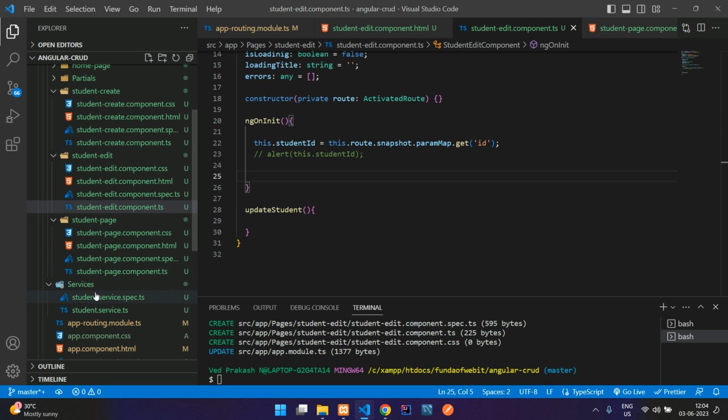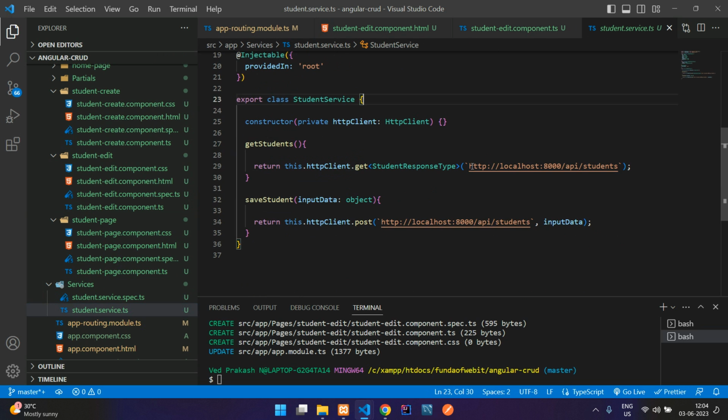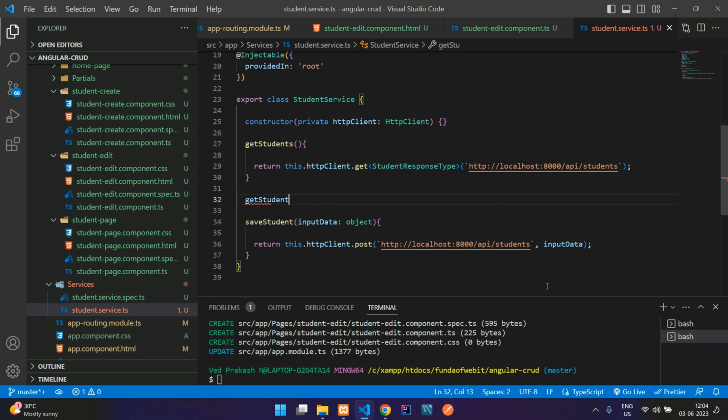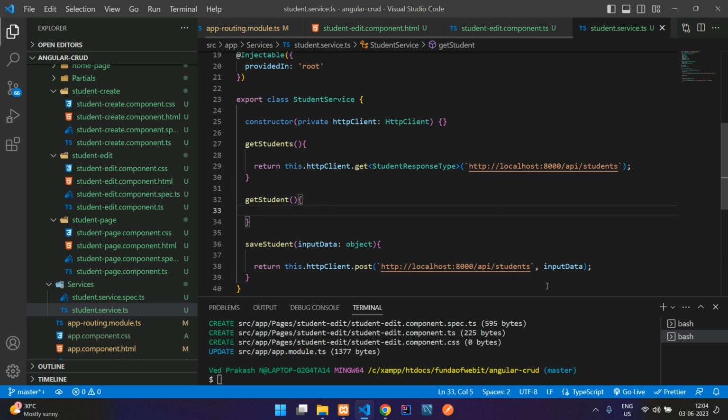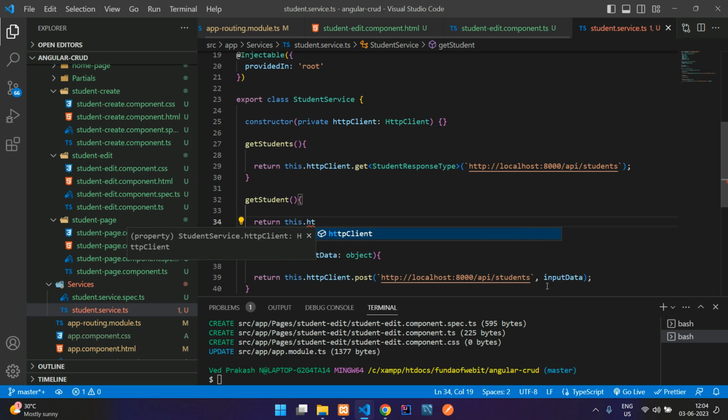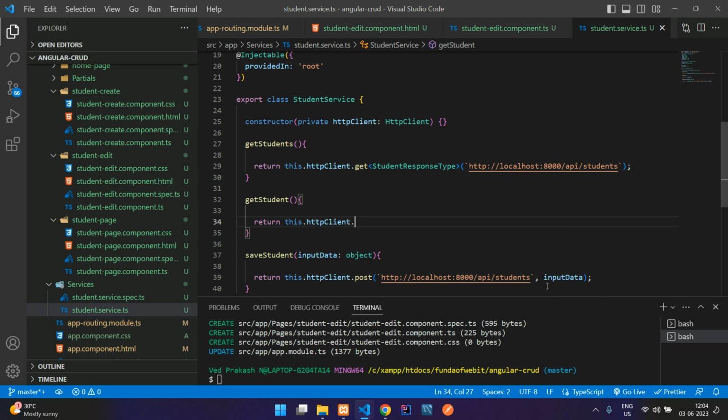If you don't know what services are in Angular, please watch the video on how to insert data into database. In that I have explained how services are used. Okay, so now I'm going to use this service here. So let's get back to student service and let's create one function, getStudent. So it's just a single record. I'll create student only. And now let's return this.http, that is your HTTP client request, and use a get method. And inside this get method you paste your API.